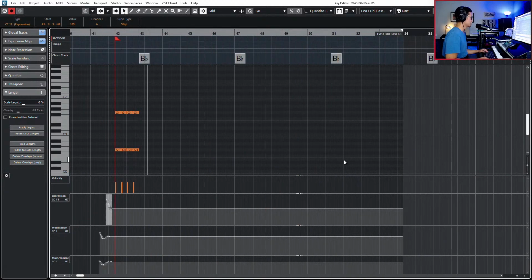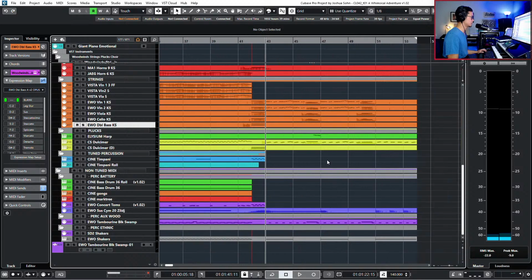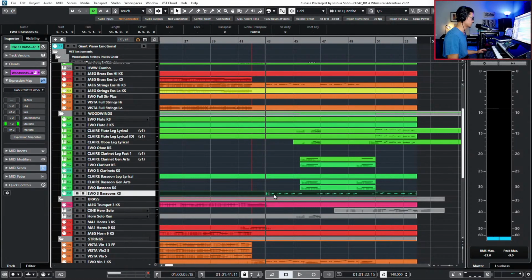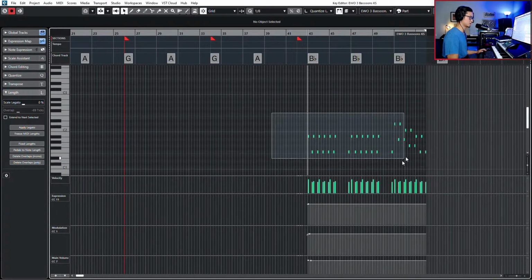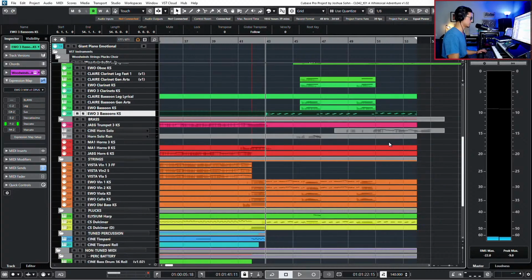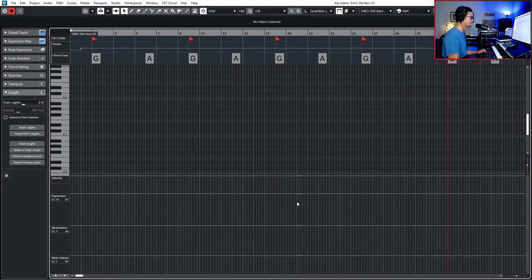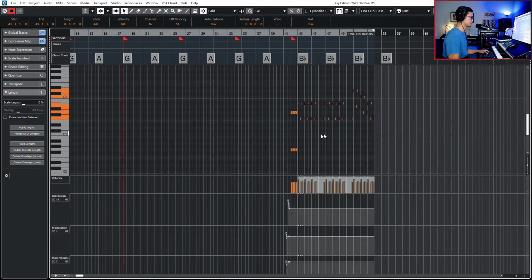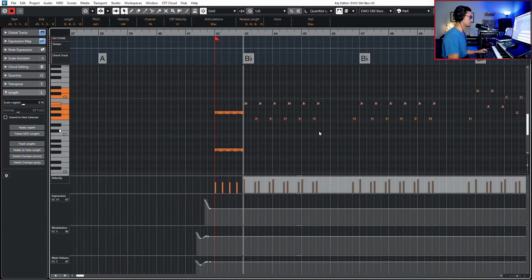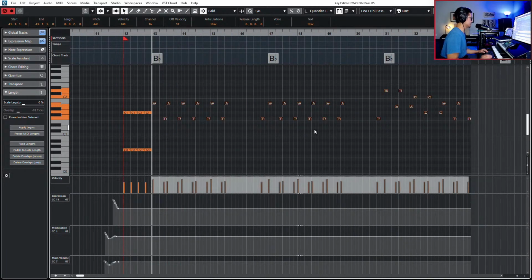Okay, so the idea here would be to double the bassoon. Although bassoon can carry its own, but I'm just curious if we just reinforce that a bit, because the cello's playing some trill stuff, but it'd be nice to have the bass do something too.